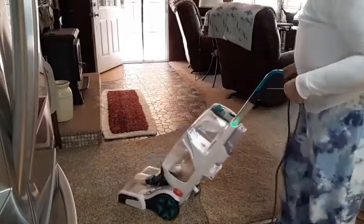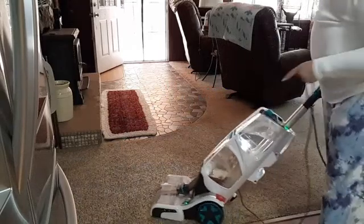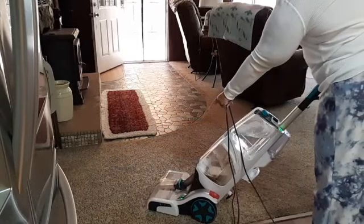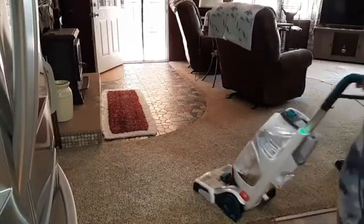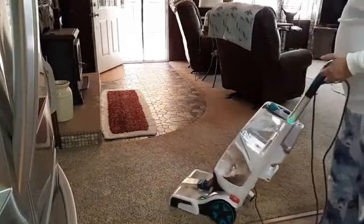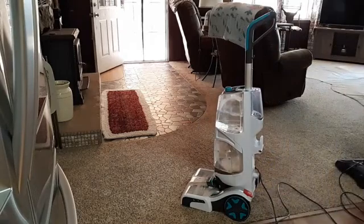So I'm just going to get the solution now and keep going over it until no more water gets sucked up. You can see it. Look at that, guys. This was just maybe two or three minutes. So that was just a couple minutes, guys, and the stain is gone.